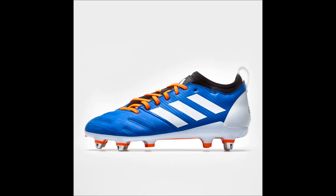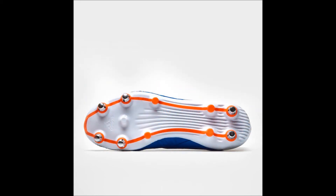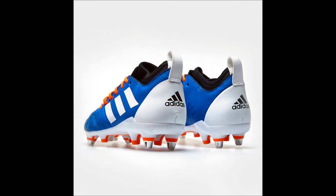This right here is the Elite SG version of the Adidas Malice boots from the brand spanking new Horizon Pack, also in the all new colorway of blue, white, and solar orange, which you can pick up from lovellrugby.co.uk for an amazing price of $107.91. This is a more professional looking version of the Malice SG boots with added Predator-like technology. It features a sock lining that provides extra support for the foot while molding to its shape and holding it securely in place, plus inner sock cushioning that makes the foot feel more relaxed whilst moving. These are such a comfortable pair of boots that after you put them on you'll never want your feet to leave them, and at that price they certainly won't break the bank.